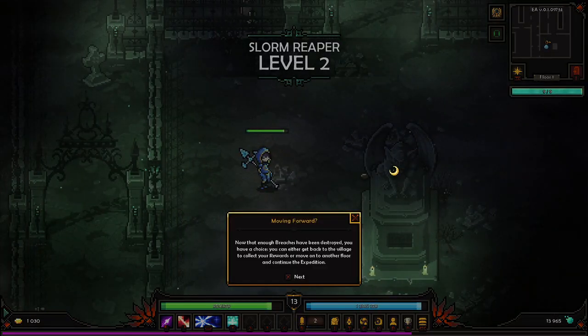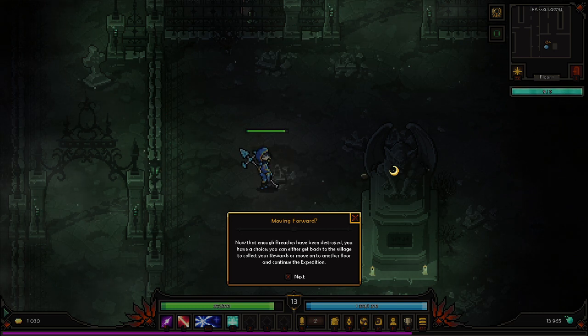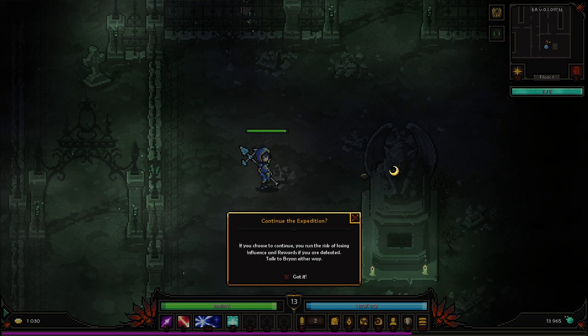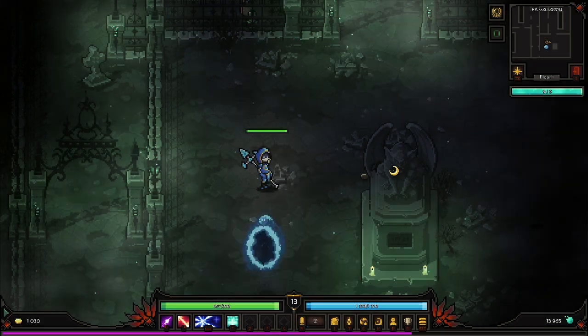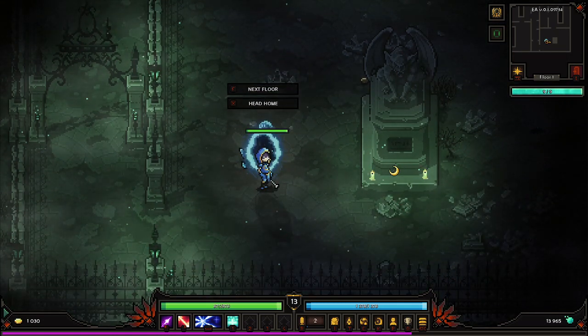And there we go. Now that enough breaches have been destroyed, you have a choice. You can either go back to the village, collect your rewards, or move on to another floor and continue the expedition. If you choose to continue, you run the risk of losing influence and rewards from the defeated. Talk to Brian, either way. Alright, Brian. Well, we're gonna head home actually, Brian, thank you.